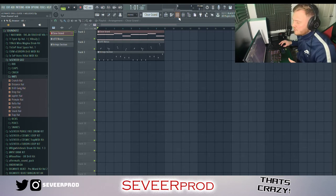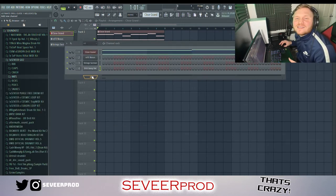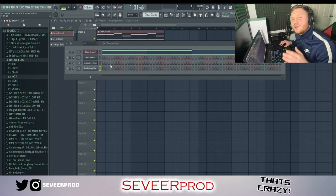So first off, I'm going to talk about hi-hats. Hi-hats, in my opinion, and I know a lot of people will agree as well, they're actually probably the most key element when it comes to drums within drill beats. They tend to follow quite similar patterns in a lot of drill beats. The key to a good hi-hat bounce is sort of the third step bounce. I'll give you a quick example.